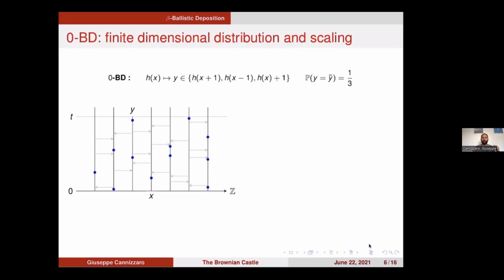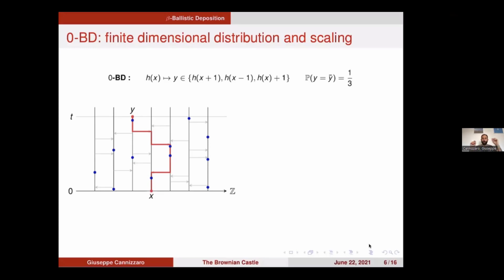Now, what happens if I want to know the value of my height function at location y and at time t? The only thing I need to do is to follow the arrows backwards until the initial condition. So look at the value of my height function at the initial time at that location, and then count the number of dots we have met on the way. It's not difficult to see that this indeed gives you the value of your height function at this specific location. Notice in particular that the red line is nothing but a random walk, and these dots are nothing but a Poisson process indexed by my random walk.